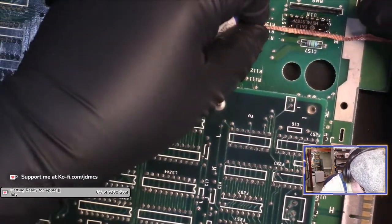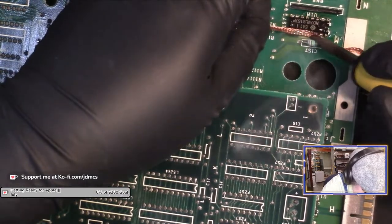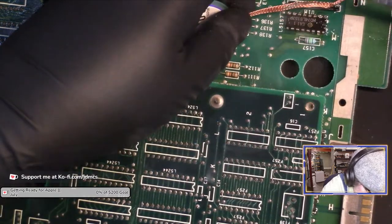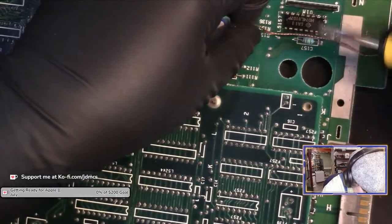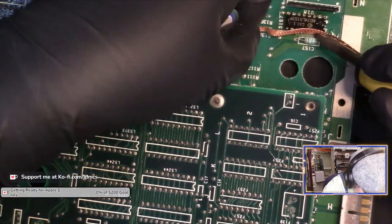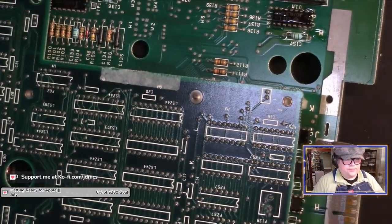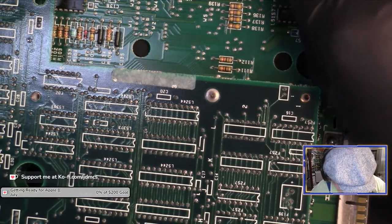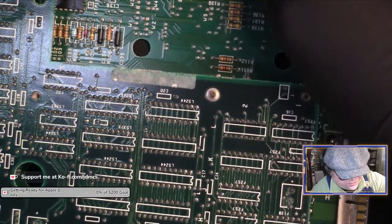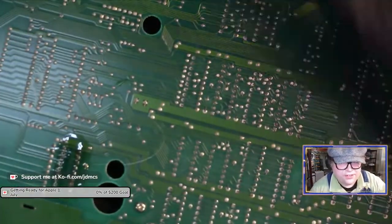I was hoping to test this chip to see if it was actually bad, but at this point, as much heat as I put on this chip, I don't know that even trying that test would do anything useful. All right. Angular Momentum, I was desoldering from the other side, but I got solder on this side of the board. So I'm desoldering from both sides of the board.